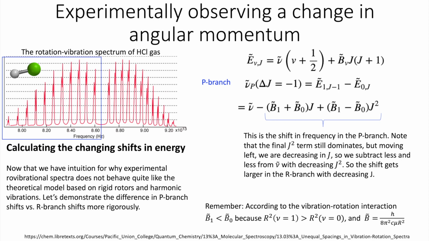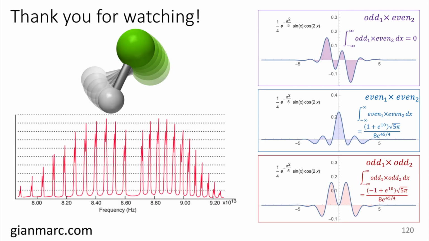And again, it's that same justification. So again, I suggest you pause the video, really stare at these equations and make sure that they make sense to you. And so that's why we see this asymmetry in the spectrum that we do not see in the theoretical predictions. So at this point, although there is so much more we can do with rotational spectroscopy, I thought this is a great place to end it because we've fully explained the rovibrational spectrum of HCl here.